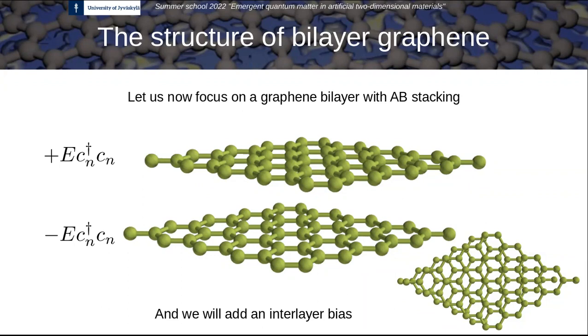And in particular, let's think about the simplest graphene multilayer, which is bilayer graphene. In the case of bilayer graphene, we are going to take the Bernal stacking, which is the AB stacking, which essentially means that one out of every two atoms is on top of an atom of the other layer. And in these graphene bilayers, we can apply a bias between the layers, which essentially means that we apply a voltage between the bottom and the top layers, which is something that you can control electrically.